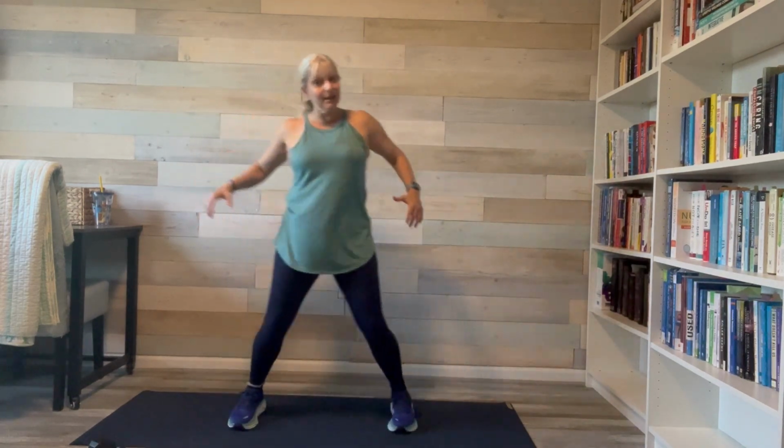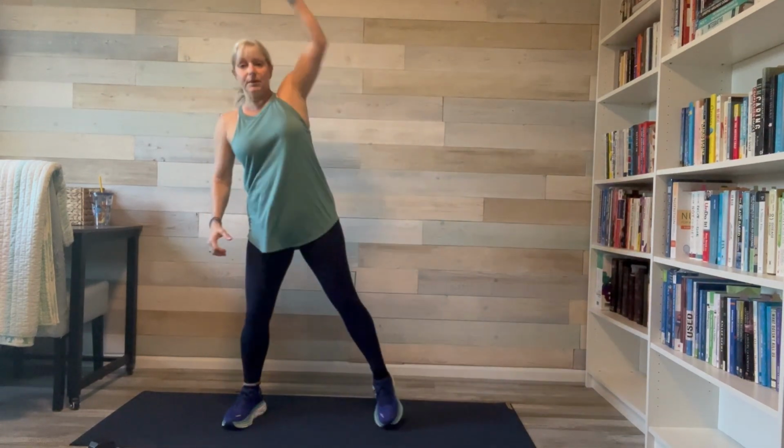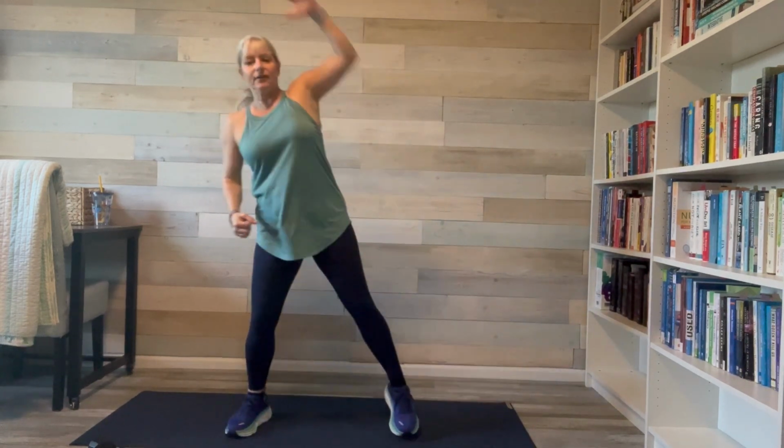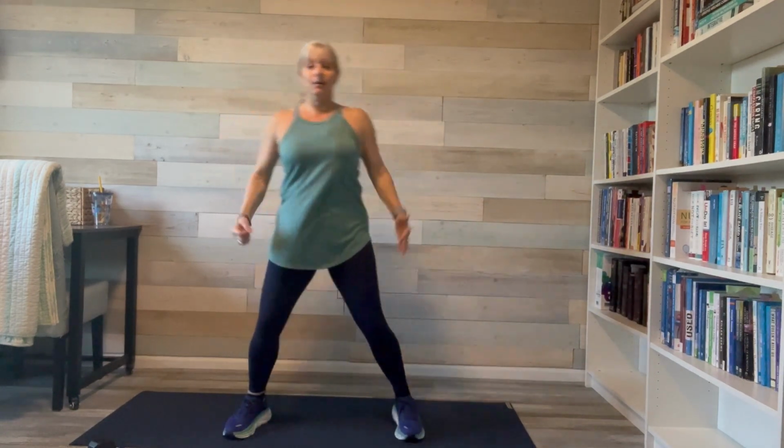So I want to warm up your body. When I warm up your body, what I'm trying to do is move your body because we want to move every day at least 20 minutes. And I want to get that vascular system opened up. So even though we're warming our whole body up, we're not necessarily working those muscle groups today. You're going to want that oxygenated blood going through your body. My arms up over my head because I want my metabolic system to start churning up. I'm gonna twist things out, I wanna rinse it out. Put these gentle movements, rhythmic movements back into my body.